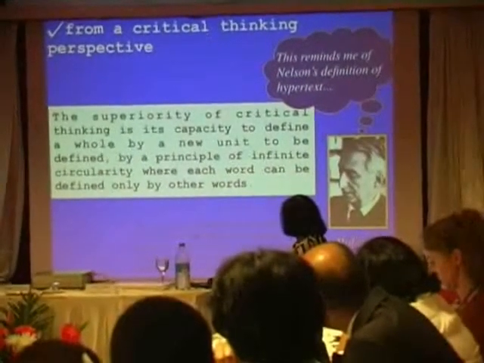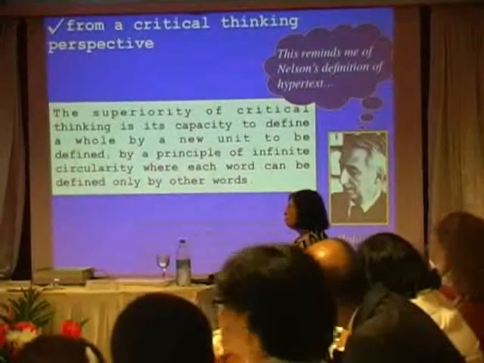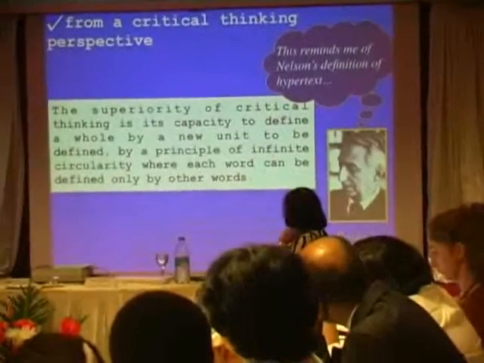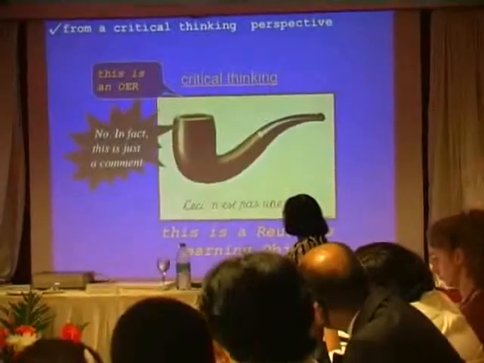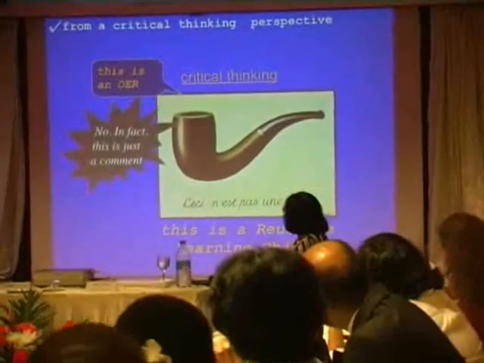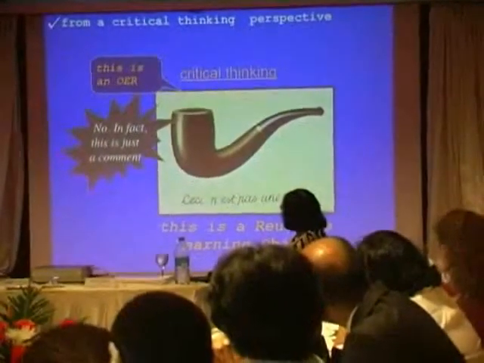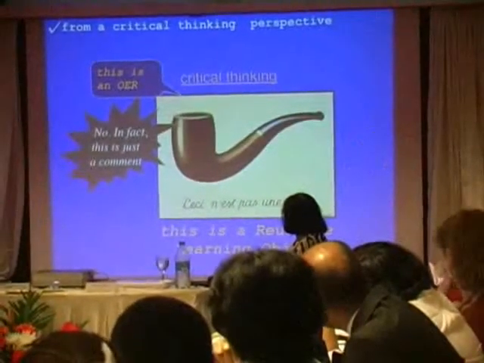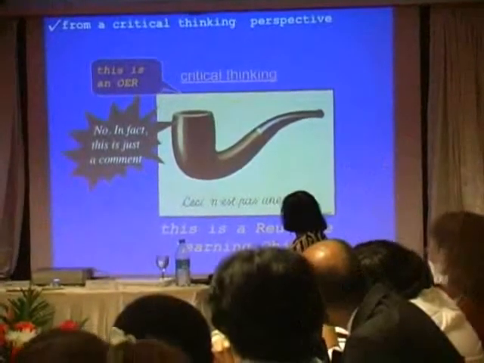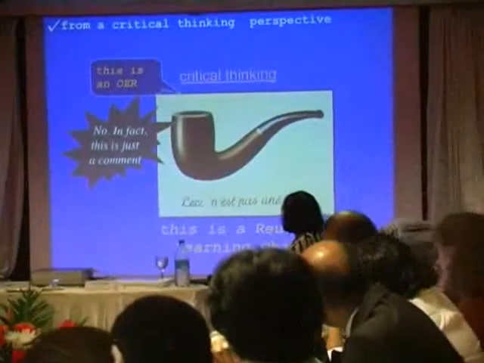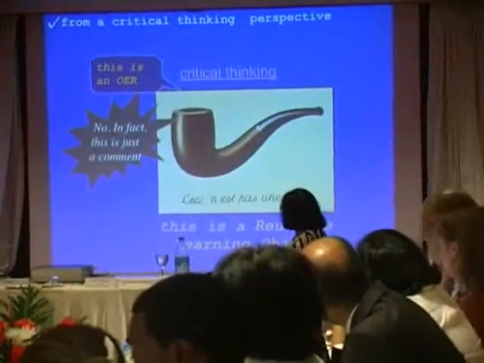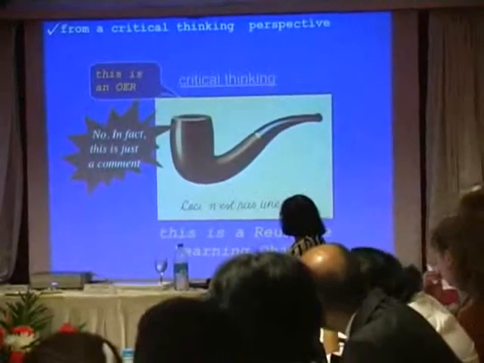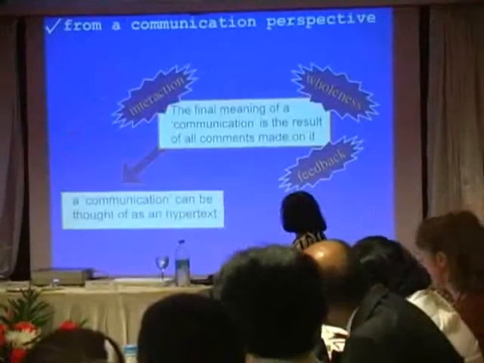Basically, the idea is just you take something and you talk about it. Then you comment on it, and you add value to it, and you reword it, and this is it. So from that, we can consider that this Magritte painting is an OER on which we can comment. There are several levels of representation and so on. We don't get into too sophisticated critiques of painting, but basically that could be considered either as a pipe, or as a reusable learning object, or as an OER, and so on. This is what critical thinking is about also.